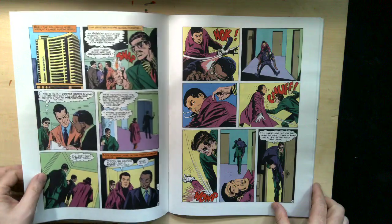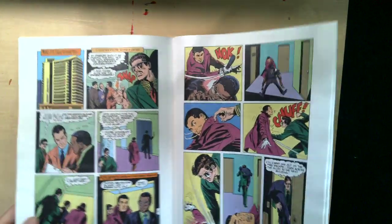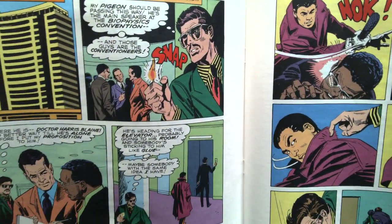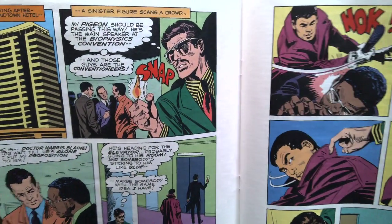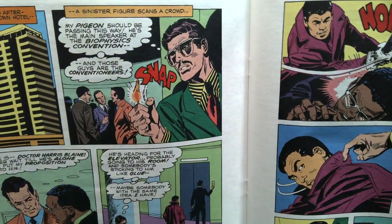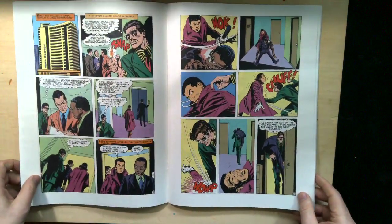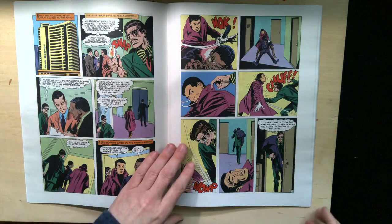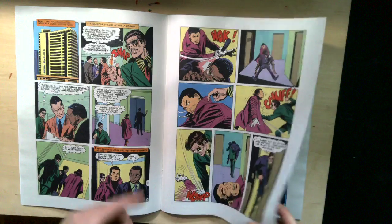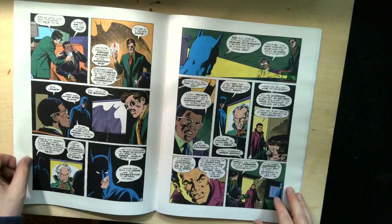There's the old chef in the chef's hat. And this Matches Malone always cracked me up — he's always lighting matches. Can't you have a more subtle incognito identity? This is Batman's underworld identity. When he'd want to go get information from underworld characters, he'd become Matches Malone, who was always lighting matches. How to draw attention to yourself? I just always thought he was goofy. It's like, 70s DC never made sense to me.